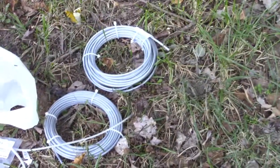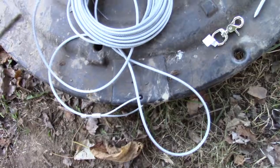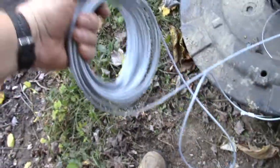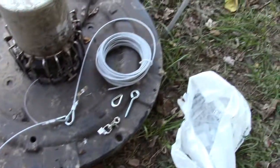Now that we've got a loop on there and a connector on that end, we're going to do the same thing on the other end and put another loop on that. It's more than 50 feet across to that tree so we'll have to make another loop on the end of one piece and connect them so we've got 100 feet total, which we'll then walk around the bank until we get over to that tree.